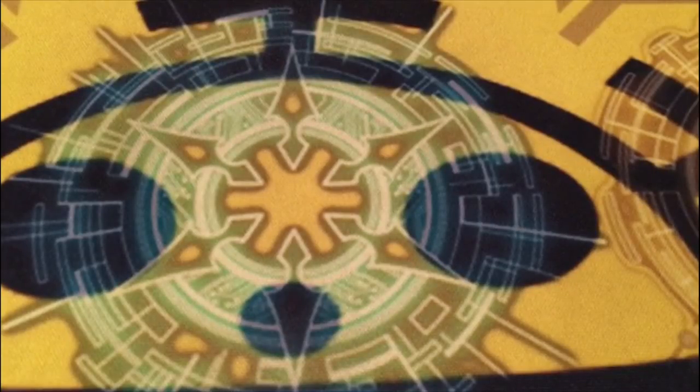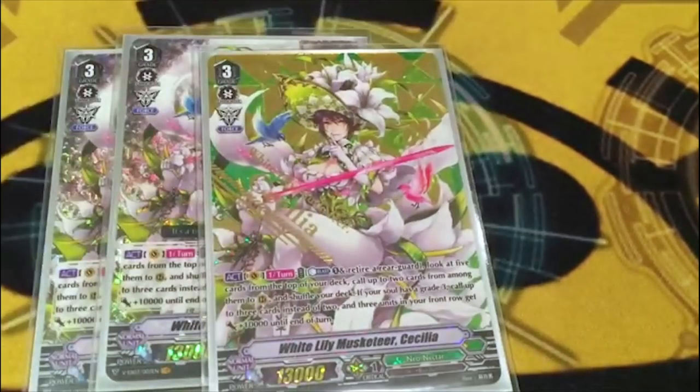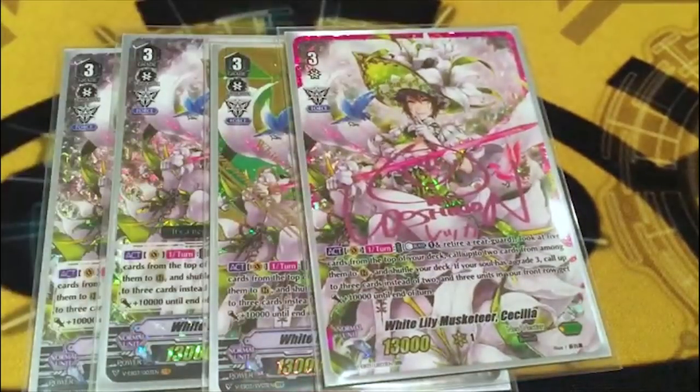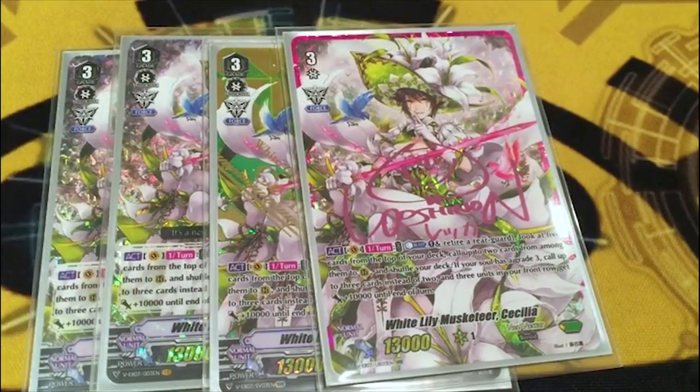On to grade threes, running Cecilia. I'm probably going to max rarity this deck out. When I say max rarity, I mean these are going to be ultra rare rares, but not the rainbow one, because getting the hot stamp is $100 cheaper if you just get it pink. So I want that. Cecilia is a really good card. Counterblast one, you retire something. Check top five, call two. But if you have a grade three in soul, you can call three instead and your front row gets 10k. So you can just beat the shit out of your opponents while going plus one to plus two to plus four, which is dope.